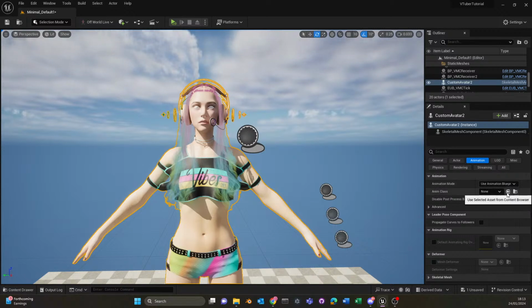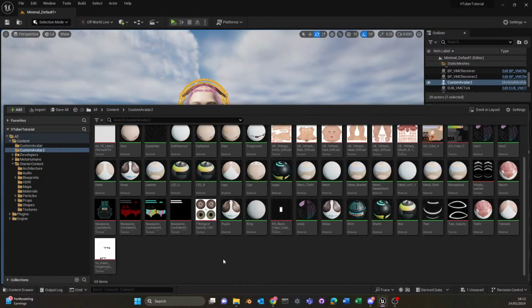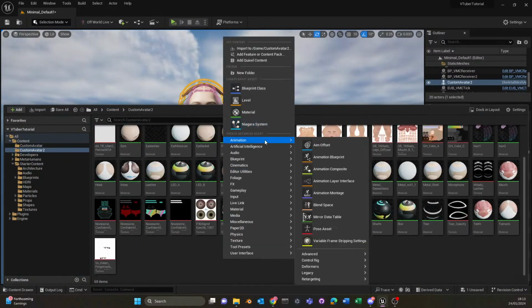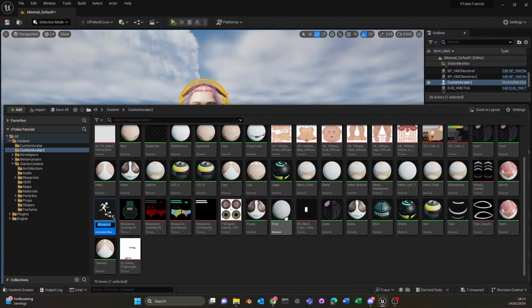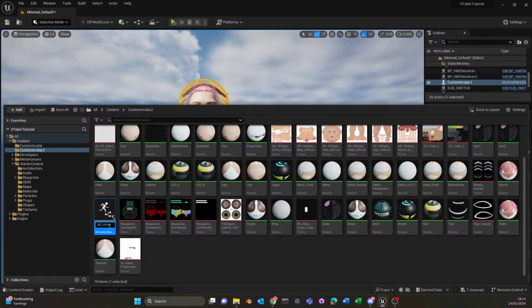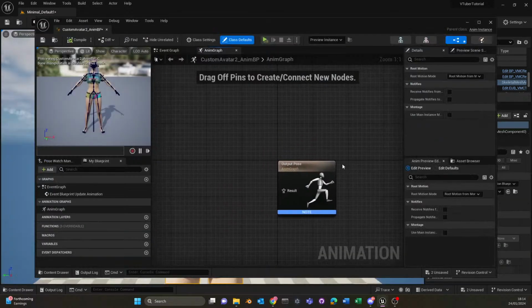So I'm going to go into my content browser and click animation blueprint, and select the right skeleton that you have just imported. So right now I'm going to name this custom avatar 2 anim BP. This is a new animation blueprint that's tied to your character.